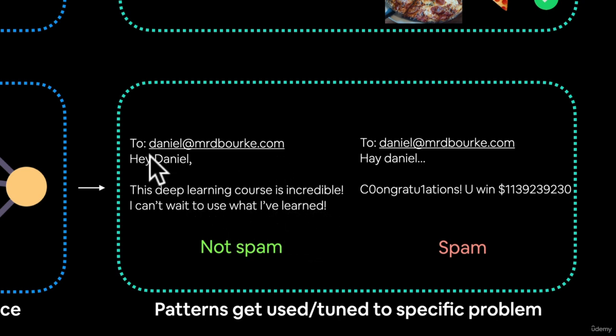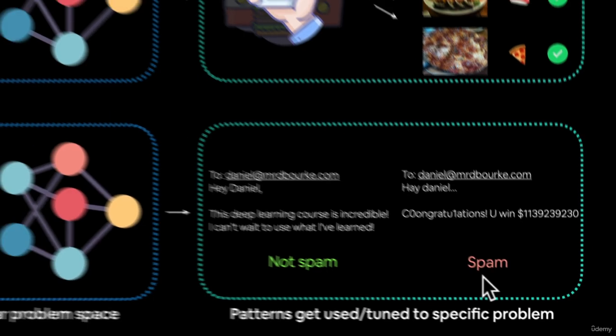Well, I don't think it is because, hey, Daniel, this deep learning course is incredible. Wow, thank you so much for the kind words. I can't wait to use what I've learned. Feel free to send me that email if you want. That is my actual email. But this is spam, so if you try to send me this email, actually, try to send me this email and see what happens. So I want to see if that actually gets classified as spam.